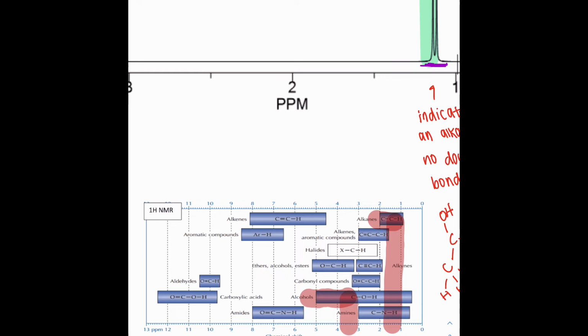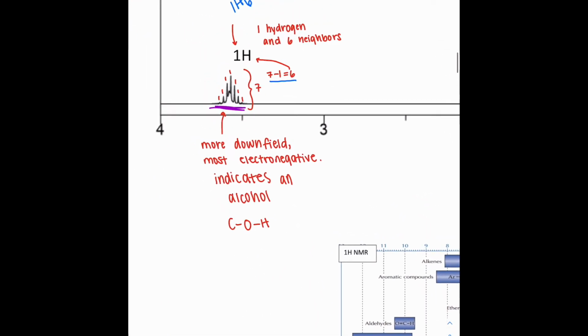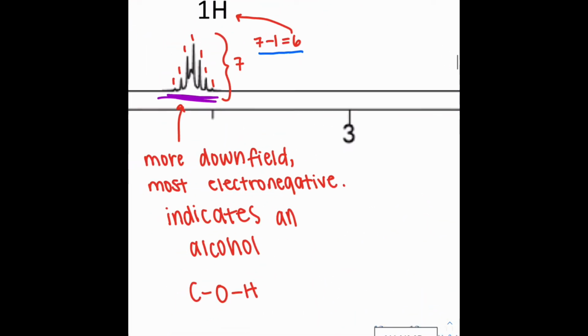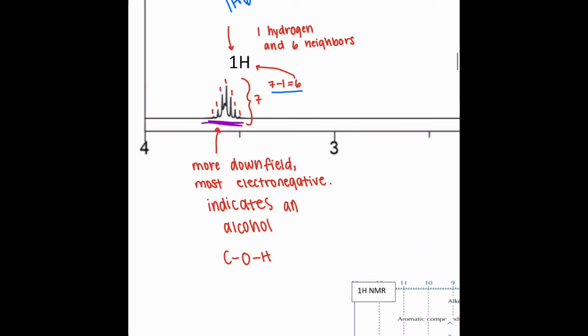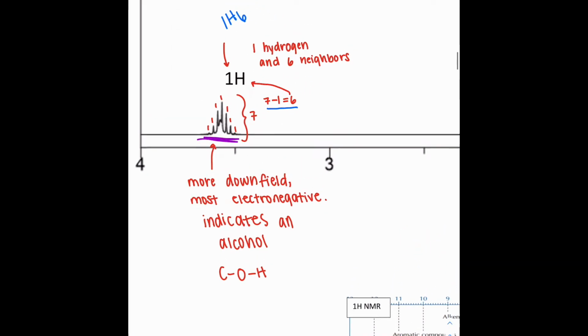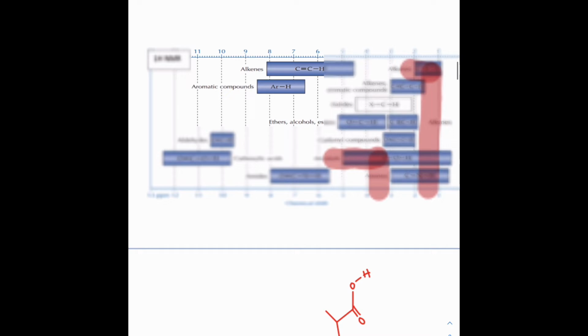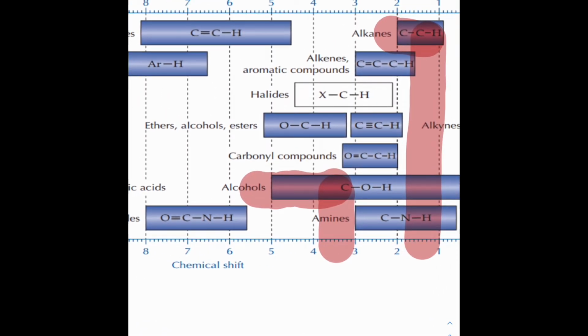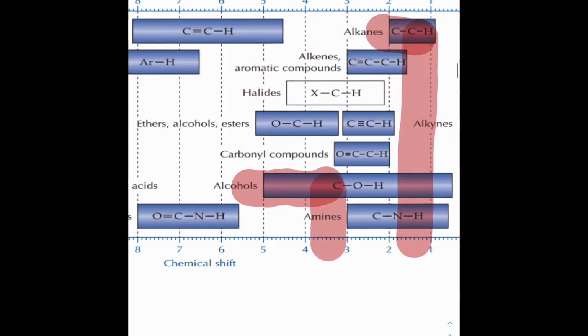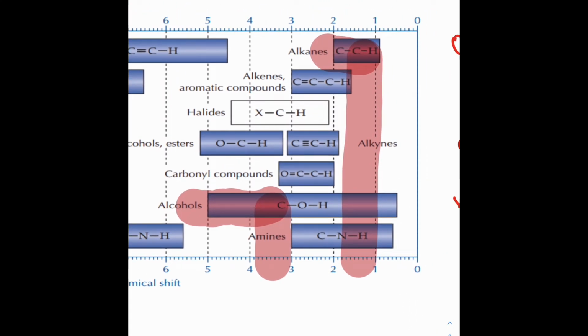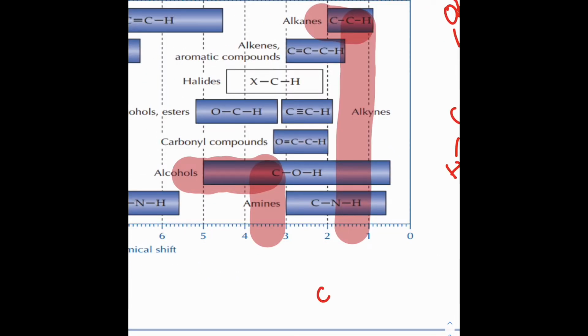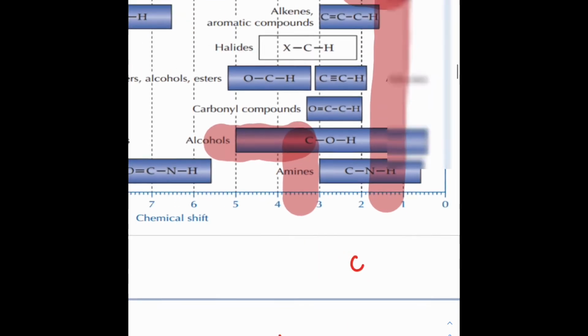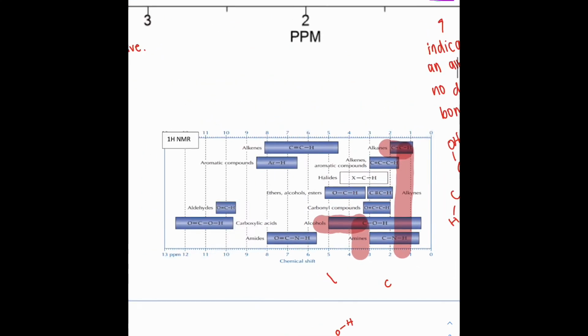So moving on, we do see that we have between 3 and 4 that multiplet, indicating that center hydrogen on that second carbon. So I highlighted here between 3 and 4, and we see that is indicating that alcohol group. So we see that we have our carbon, our methyls. Oopsies, sorry.